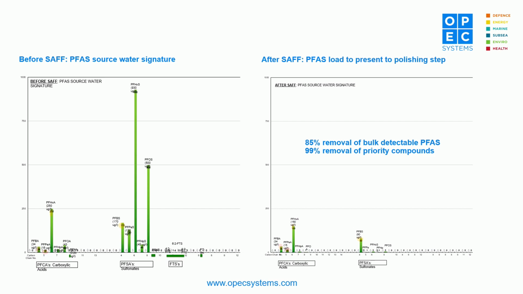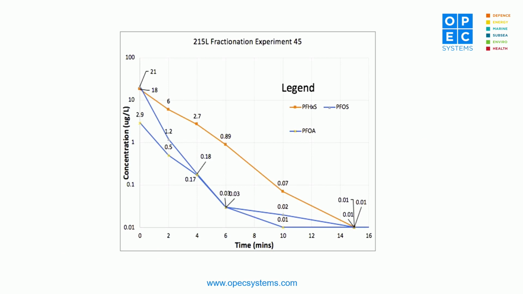So Dave, there's a graph, I believe, up on the screen at the moment. Just talk us through this graph. Yeah, so this is an experiment that we did back in 2017 and repeated many times in 2018 at pilot scale. The graph on the left-hand side shows the common PFAS signature of 3M Light Water in contaminated groundwater. We actually got this one from a defence base in Australia. You can see the carboxylic acids and the sulfonates and a little bit of fluorotelomers in that signature. After about 35 minutes of aeration in our foam fractionation process, we've removed 85% of the bulk detectable PFAS, 99% of the key criteria compounds.